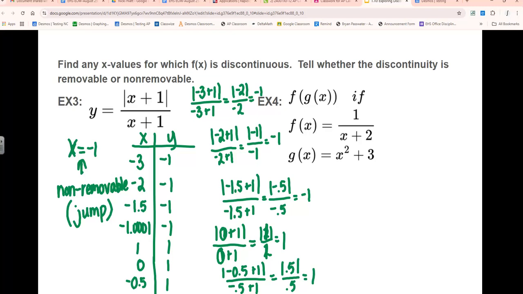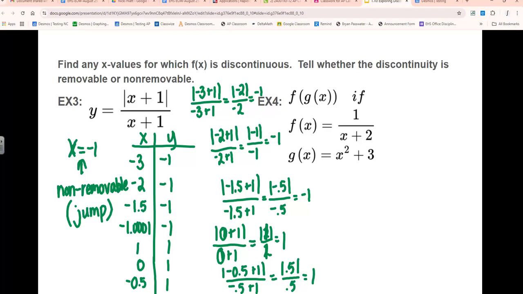Okay, now I did a bunch of work here because I was wanting to explain and show you guys why. Whenever you see these in the future, you don't necessarily have to show all of that work. It's a strategy if you forgot it, if it's like familiar and you're like, oh, I can't remember what Ms. Hyatt said about that. Let me try a few things. But we should just catalog in our minds now that if we see absolute value of something over the same thing without absolute value bars, we're going to have a jump in the graph for that.